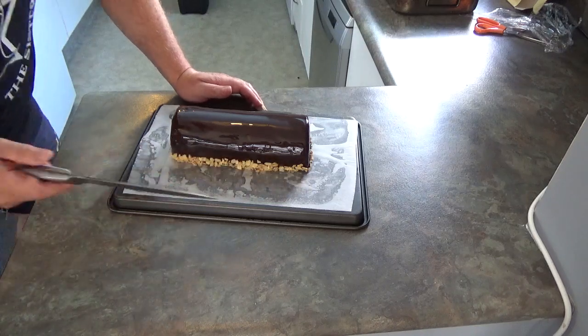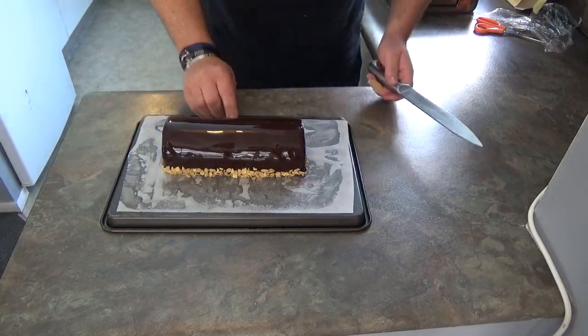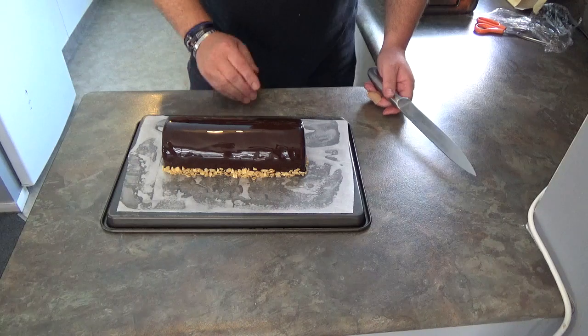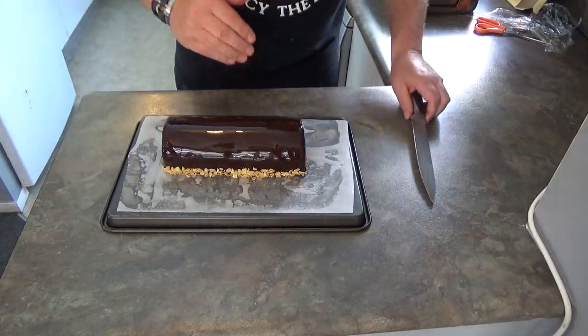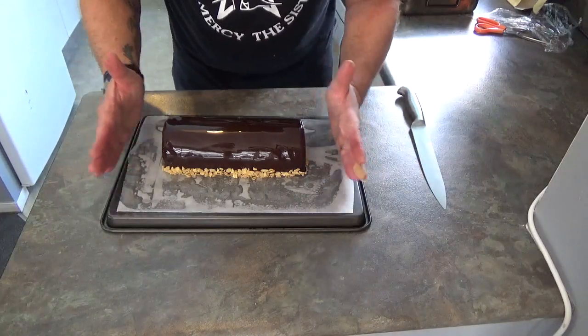There we go. So that's going to give the nice finishing on the side. So when people are going to see your mirror glaze log, you won't see where the bottom finishes. So that's going to cover up the sides, and then we're going to have those chocolates coming here.